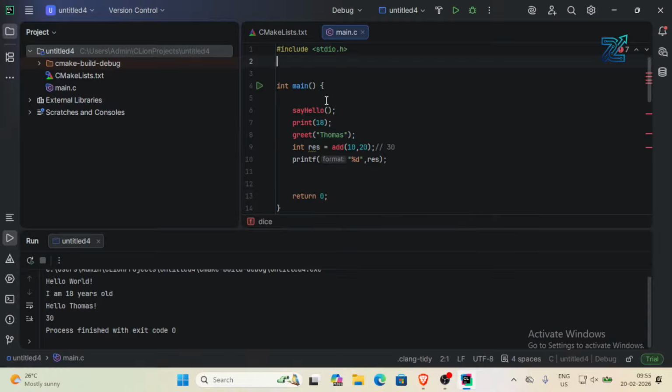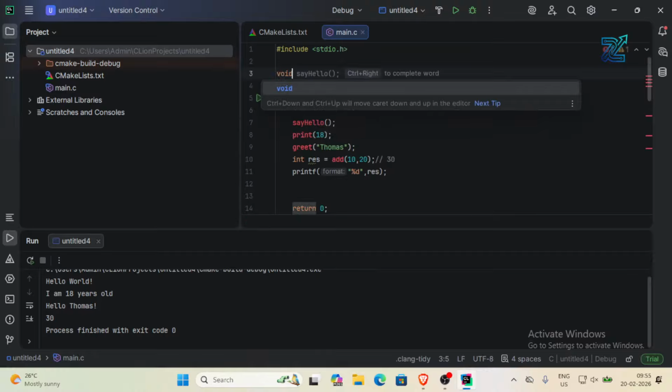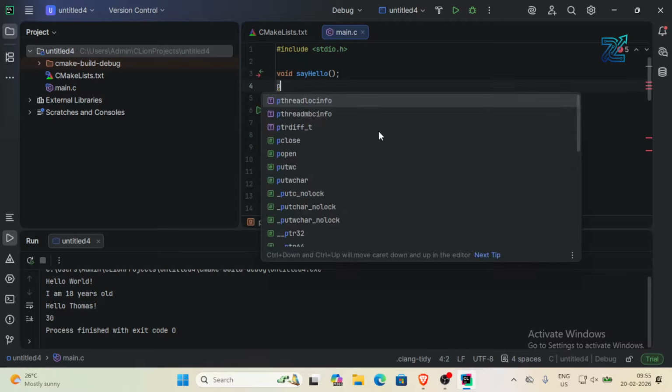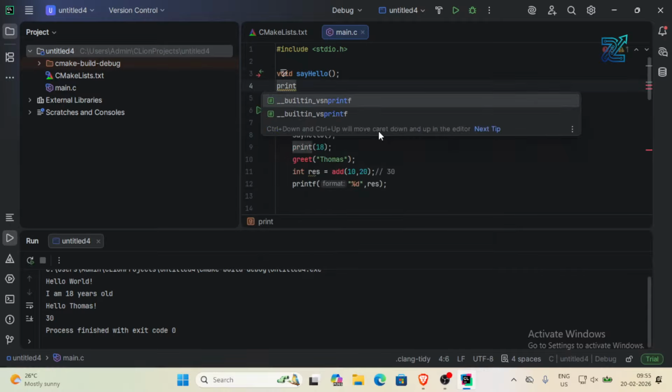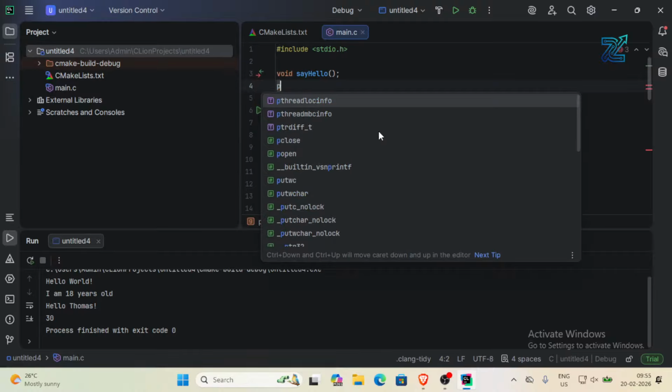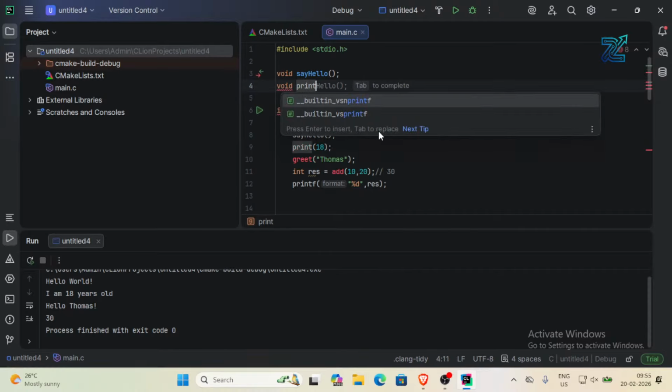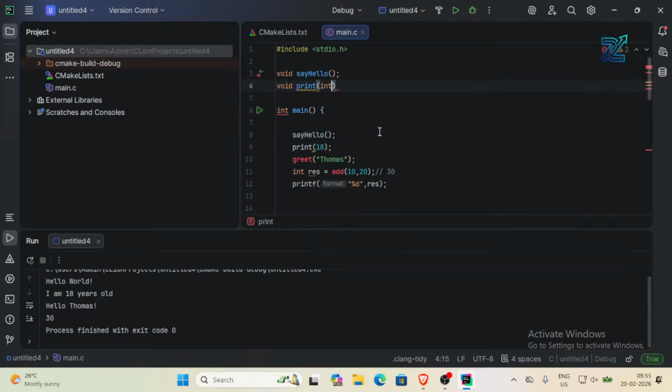So for that, void say hello. After that, just declare it. Same like print. So for that we are declaring nothing. So void. So print. After print we will give some value, integer age, and close it.